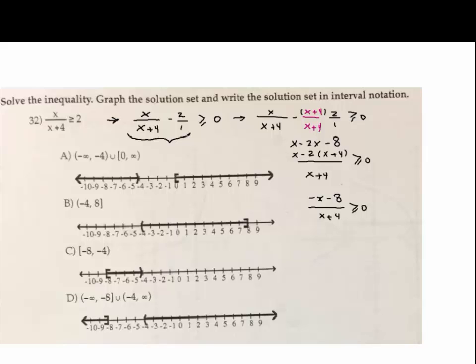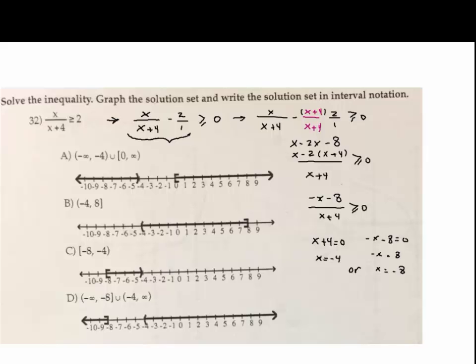If I look at the top of the fraction and let that be equal to 0, then I find minus x equal to, if I add 8 to both sides of the equation, minus 8. So if x equals minus 8, then the top of the fraction goes to 0. At the bottom of the fraction, I cannot have 0, so I find x equal to minus 4. These would be my zeros. The solution to this inequality would be between these roots or outside these roots.